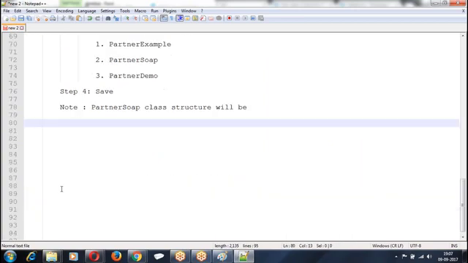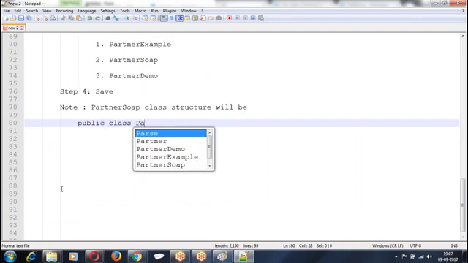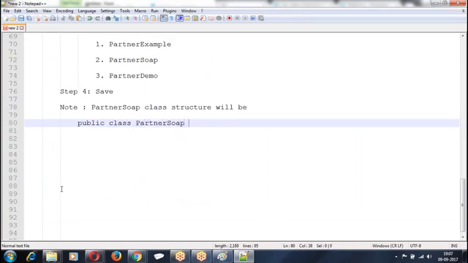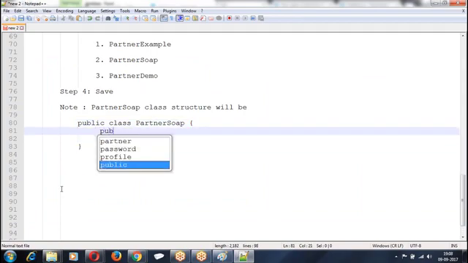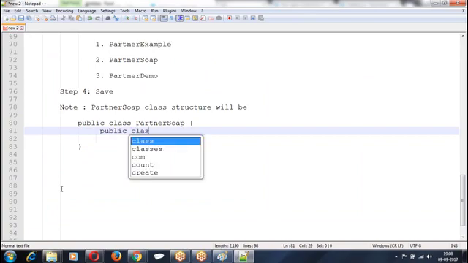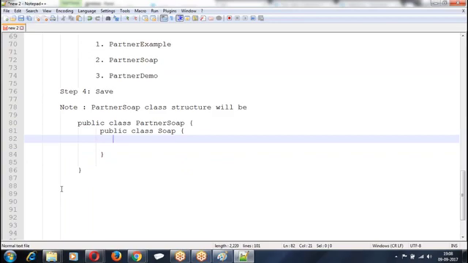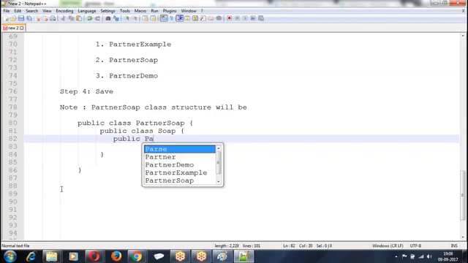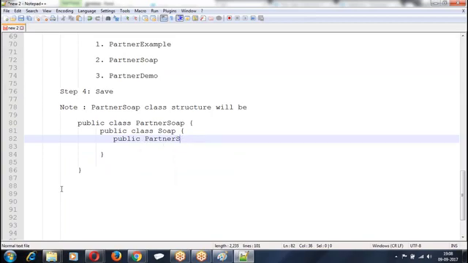Then the second class, partner. How is the class structure going to be? Public class partner. We have an inner class, and for the inner class we have public class. The subclass we have public partner.